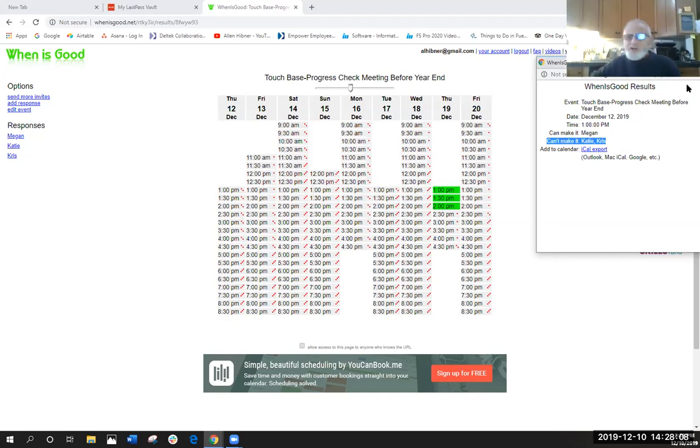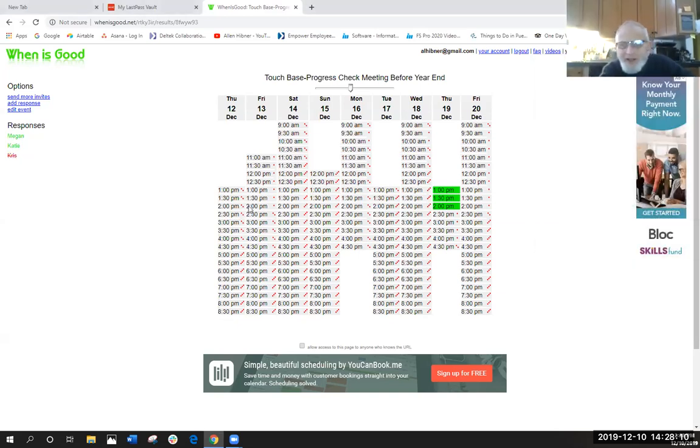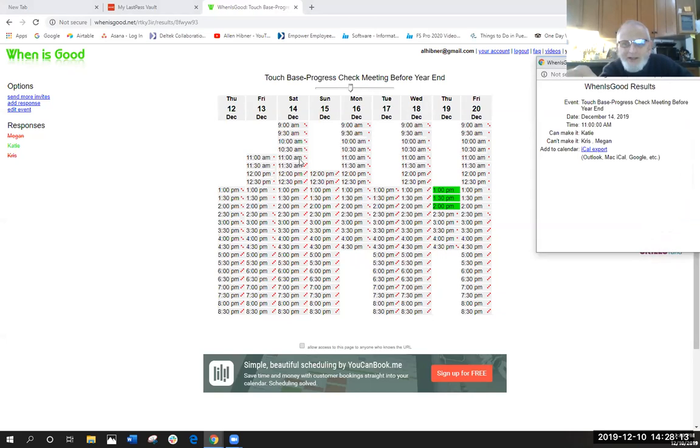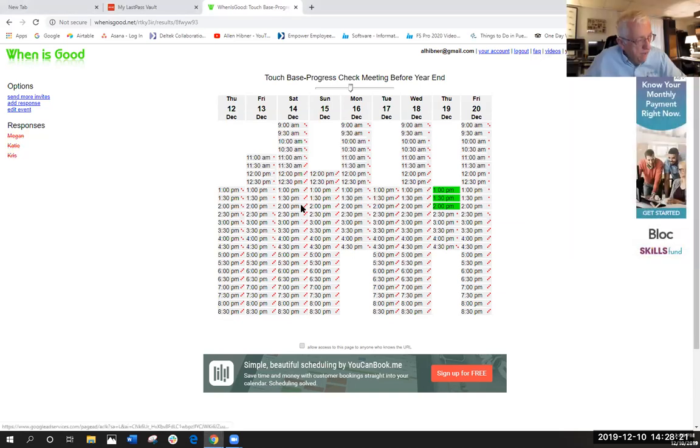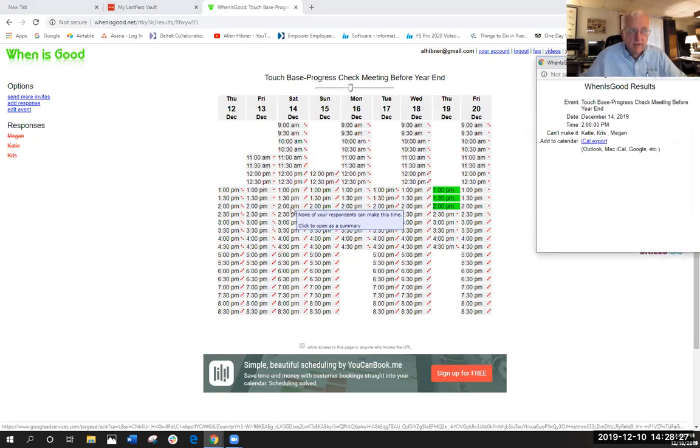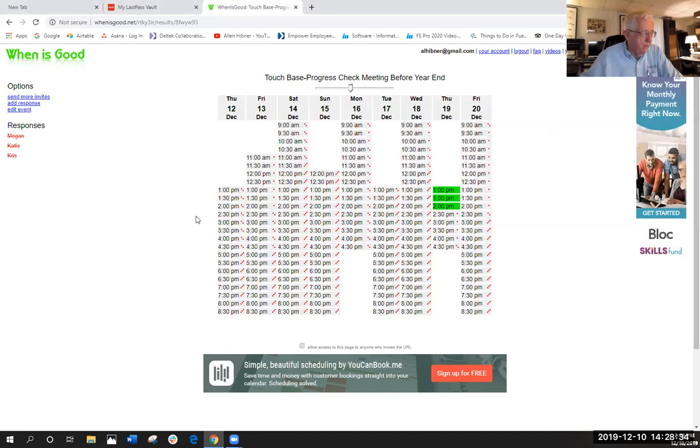Okay. Now, how did you just do that? Up here in the upper right-hand corner, I saw that you had indicated who it was who cannot make it for the times that were dotted with two dots. Well, all I did was I went to a particular time slot, like 2 o'clock on Saturday the 14th, and I clicked on it. Oh, I see. All three people cannot make it, but there's a better way to do this.